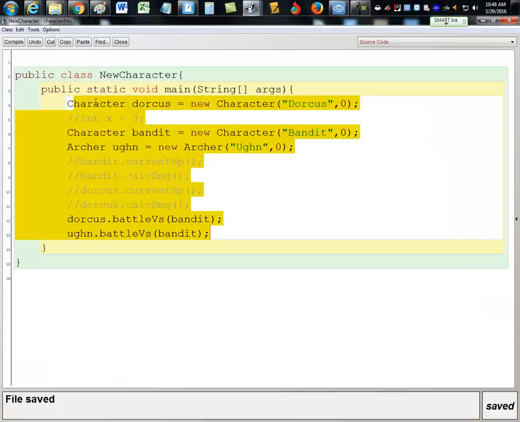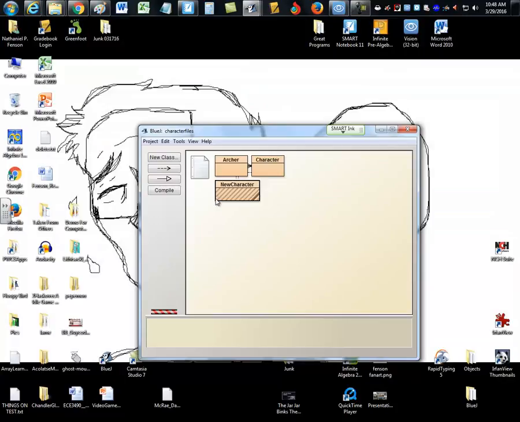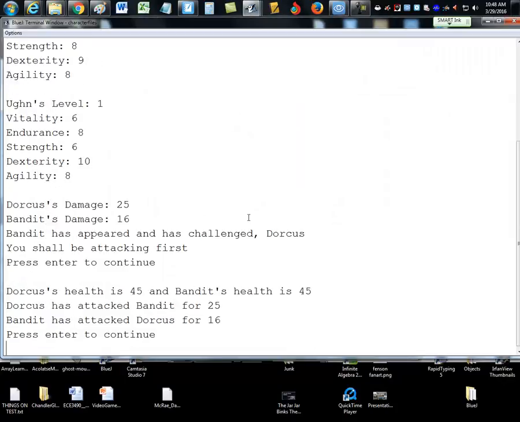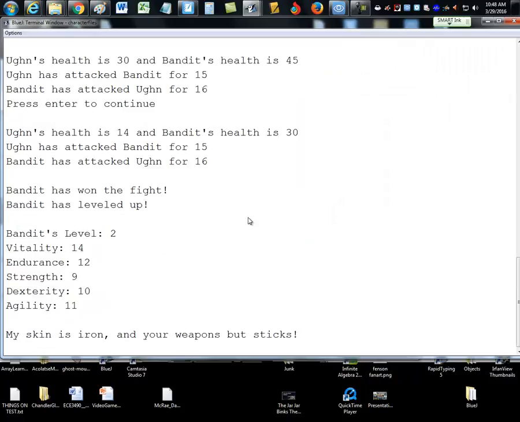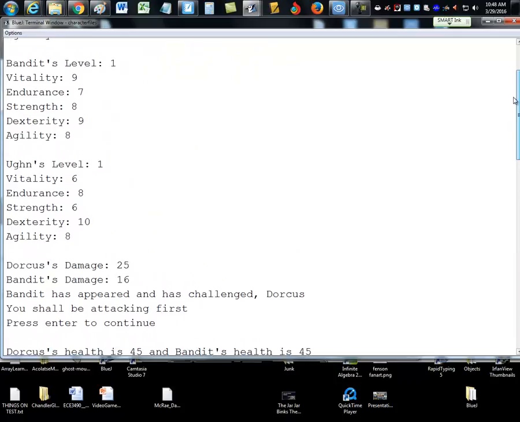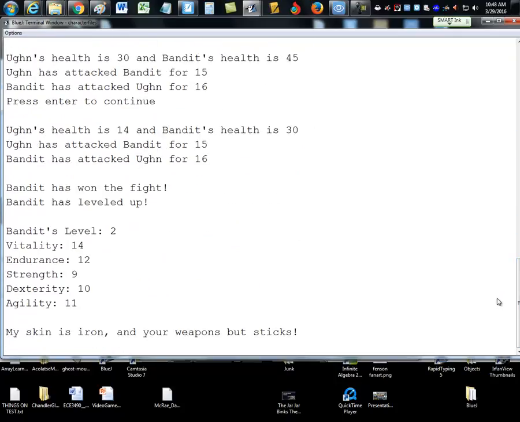Because look, 1, 2, 3, 4, 5. This is all commented out, so I don't even need this. These 5 lines of code do all of this. All of this is made in 5 lines of code. I create 3 characters and have 2 fights in 5 lines of code. That's the power of object-oriented programming.